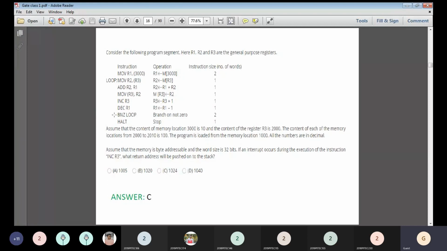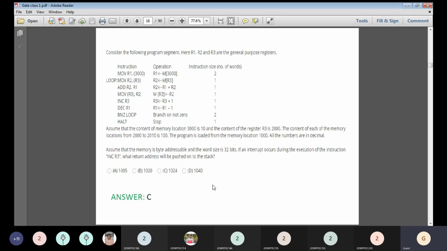So if the interrupt occurs now, the control will be transferred to the subprogram. So to come back, we need the address location where we stopped executing. Right? So while executing this interrupt, what is the address which has to be pushed to the stack? This is what the question is. Always keep it in mind. While executing an instruction, if the interrupt occurs now, that current instruction will be executed, and then only we'll stop executing the main program and we'll go to the subprogram.